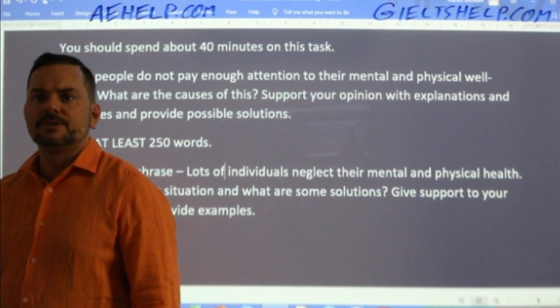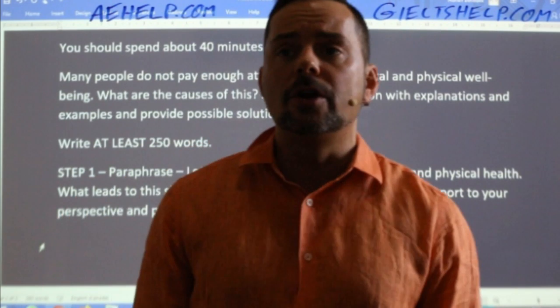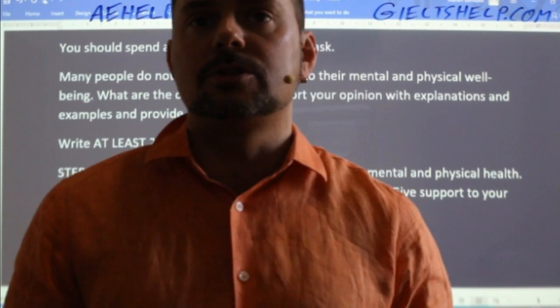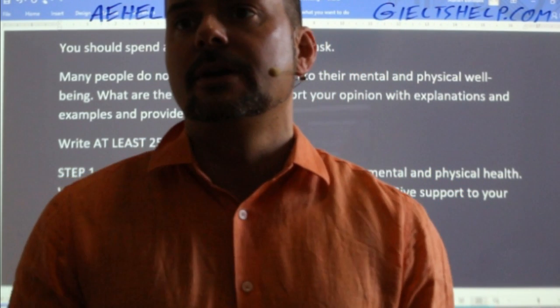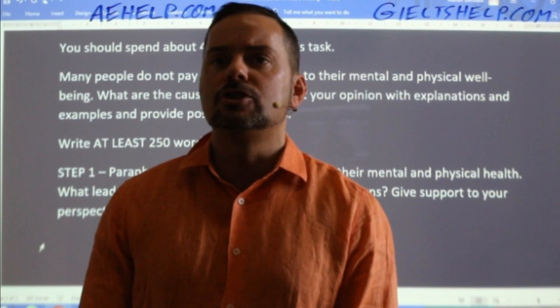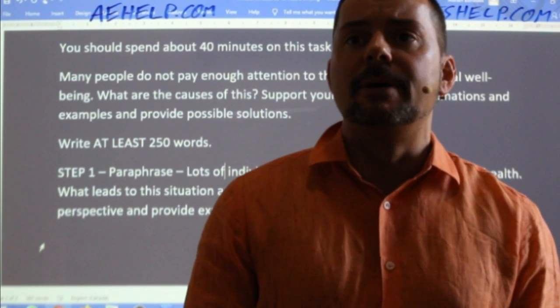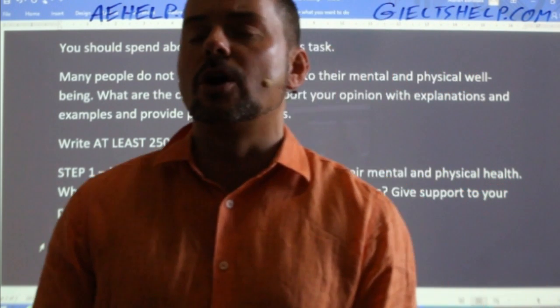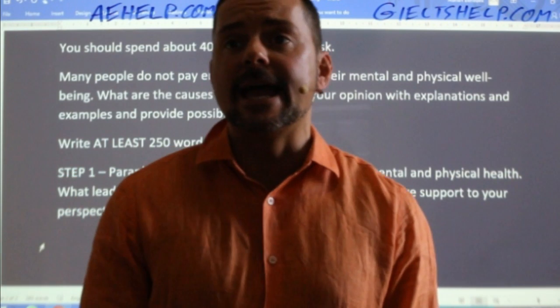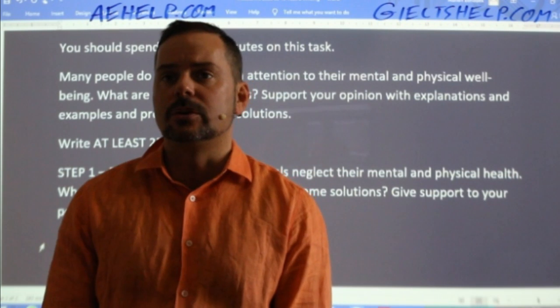For Dobbs, many individuals are not. Careful with your be verbs, students. That's the second one I'm seeing like that. So again, for Dobbs, many individuals are not concerned adequately about their mental and physical health. What are the reasons for this? And provide solutions. Don't forget that part for Dobbs, the provide solutions.